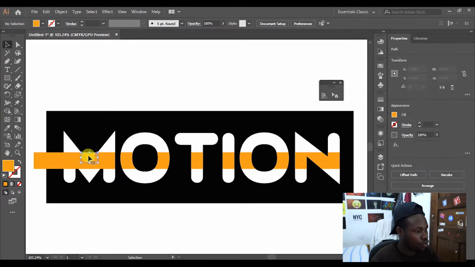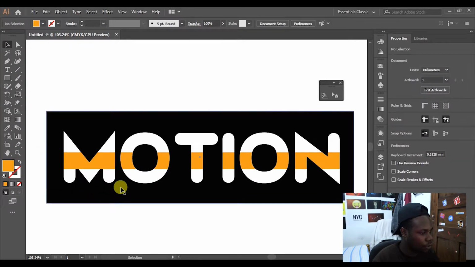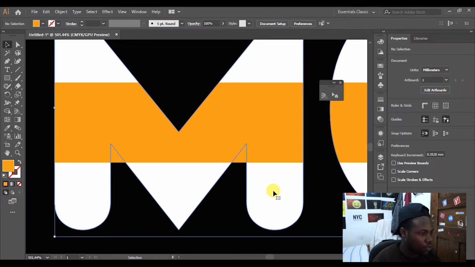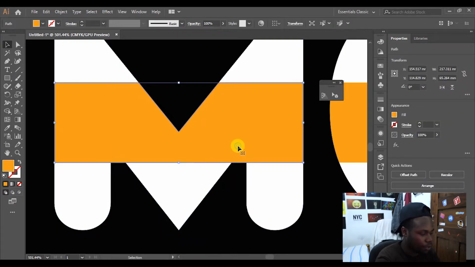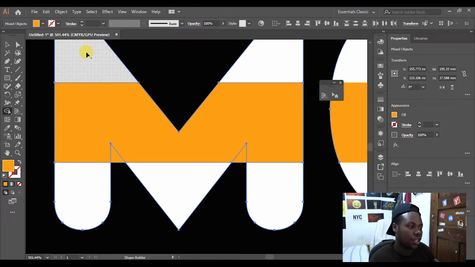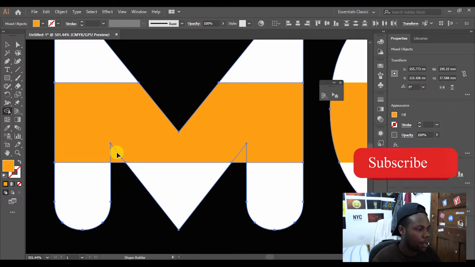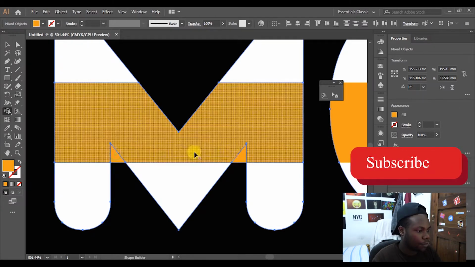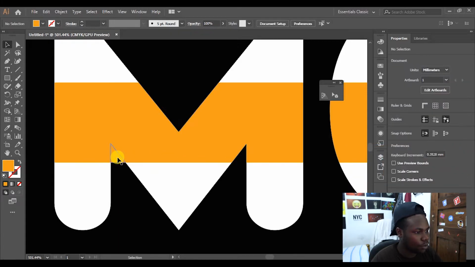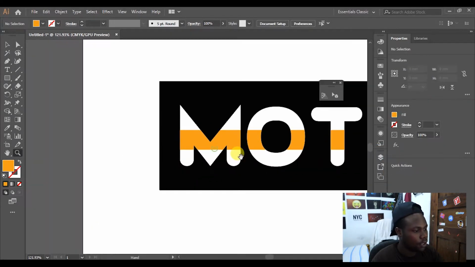Now there's something you're going to see here closely, that we didn't remove some of the outlines. So with the same selection, click on this shape and this shape, then press shift plus M. Make sure that you're zooming in on your workspace so you can do one change at a time, because sometimes some elements are so small that you need to zoom in. After that, click this shape and this shape, then click here on this shape, just delete it and delete it. As you can see, we have a good look.